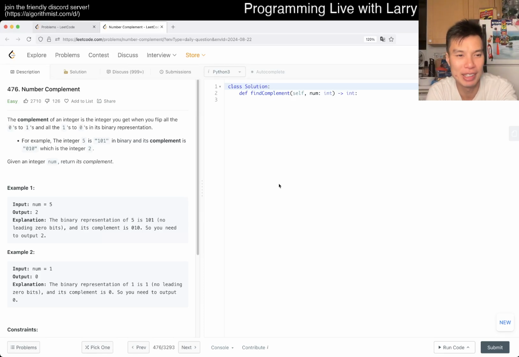Today we have 476, Number Complement. The complement of an integer is the integer you get when you flip all the zeros to ones and ones to zeros. For example, okay, yeah, and its complement. Given an integer num, return its complement. There are a couple of ways you can think about it.